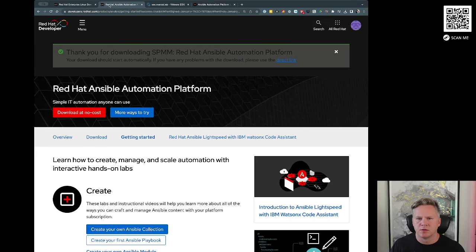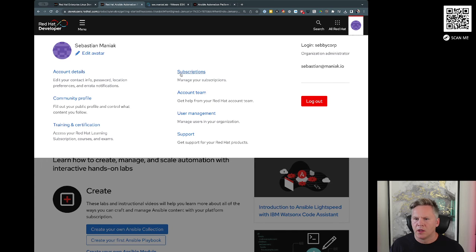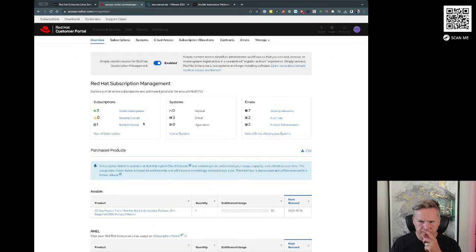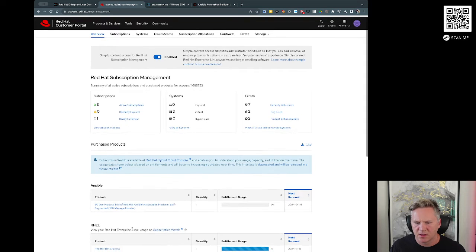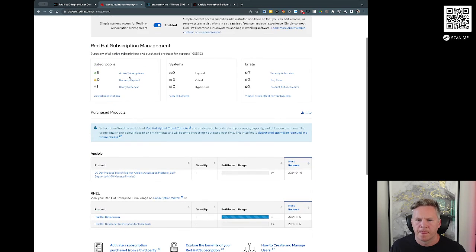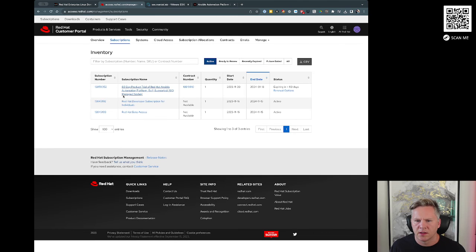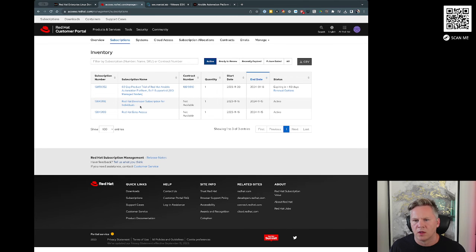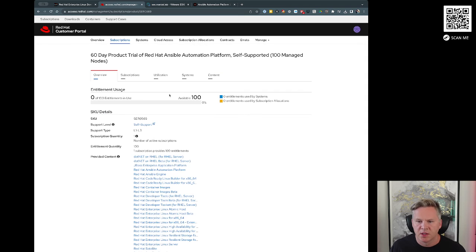So if I go to my Red Hat portal and I go to my subscriptions, once you've activated, I have 3 virtual boxes. I think we get up to 16 Red Hat developer subscriptions, which is great. And you do get an Ansible developer subscription for Ansible Tower. When you first do it, you have 60 days and it gives you like 100 managed nodes. But later on, I think that goes down to 1 managed node that allows you to really get started.